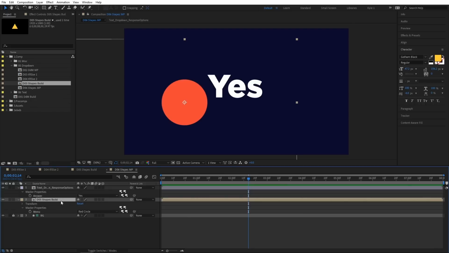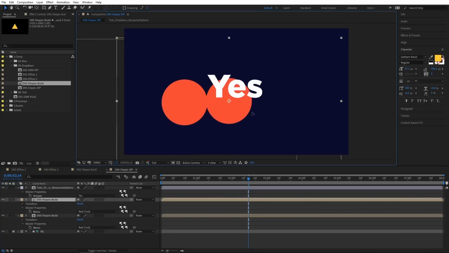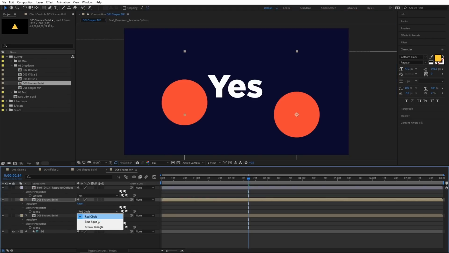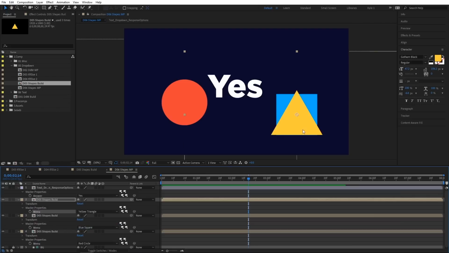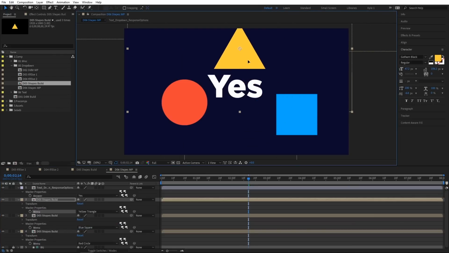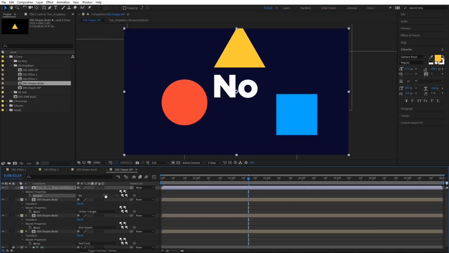The great thing about master properties is that by using only one composition, I can actually have instances of that composition. And you can see here that I can choose multiple options from that list that I set up, but it's still only one composition. I set up another drop-down control here on this text layer using a very similar expression.